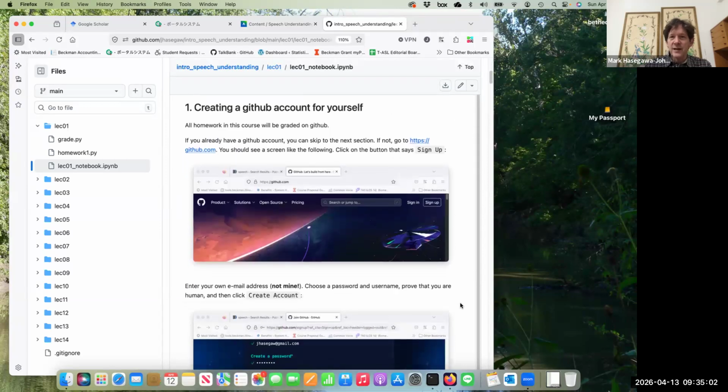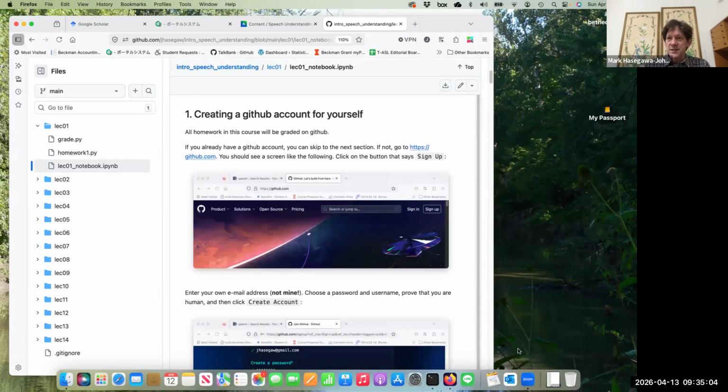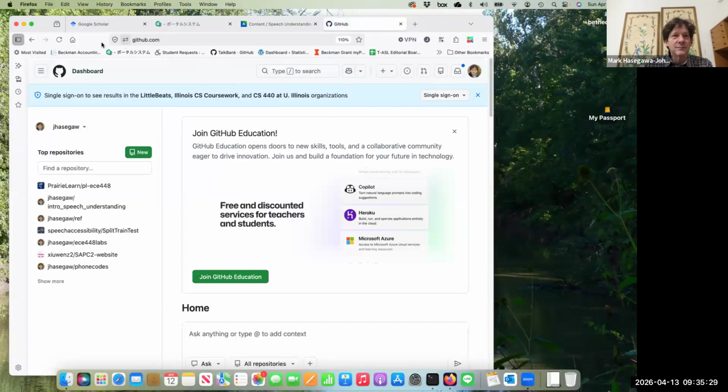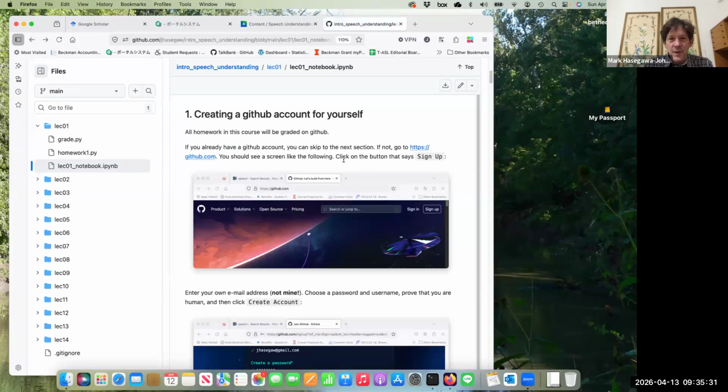So first of all, create a GitHub account for yourself. GitHub started out as an open source project. GitHub is actually a commercial company now, and so they do sell services, but they live essentially by supporting open source software. And so it's worthwhile for you to have an account on GitHub. If you don't already have an account, go to github.com and create for yourself an account. So let's see, I wonder if I can log off and show you this. When you first log on, it will show you a picture that looks like this. It will show you sign in or sign up.